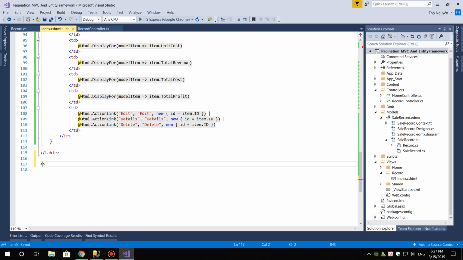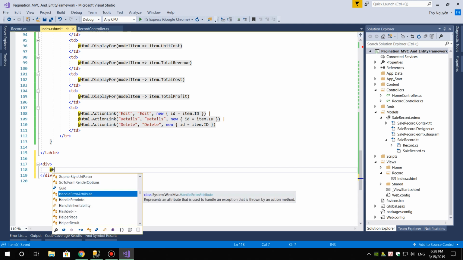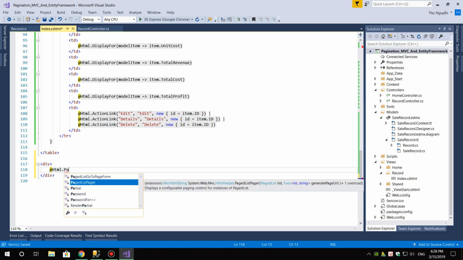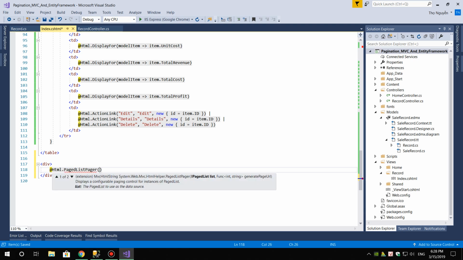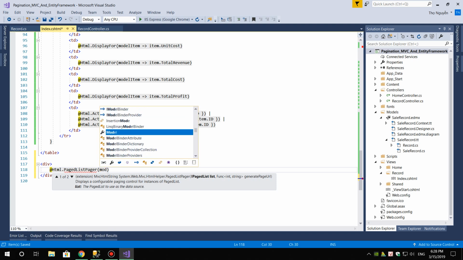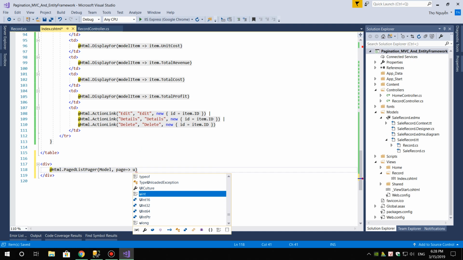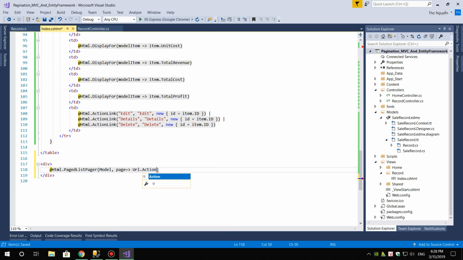So we will name it HTML dot PagedListPager. The first is the action name, Index.